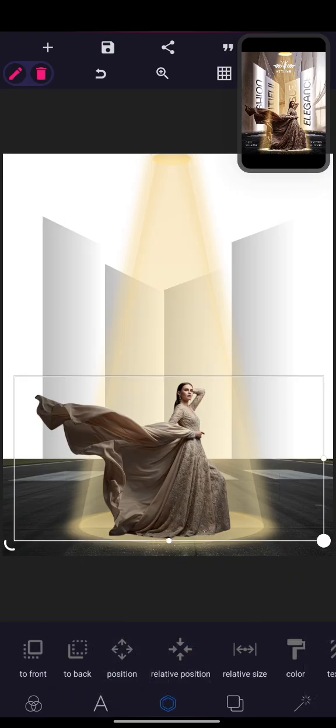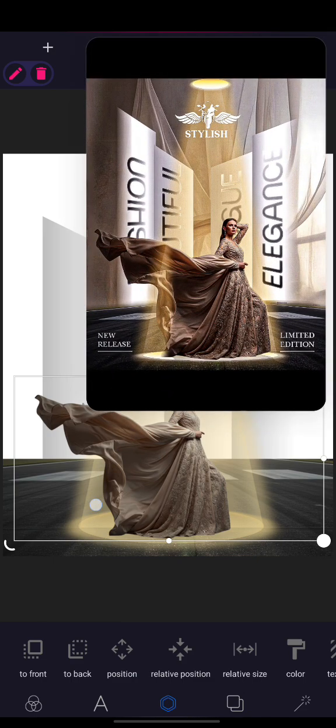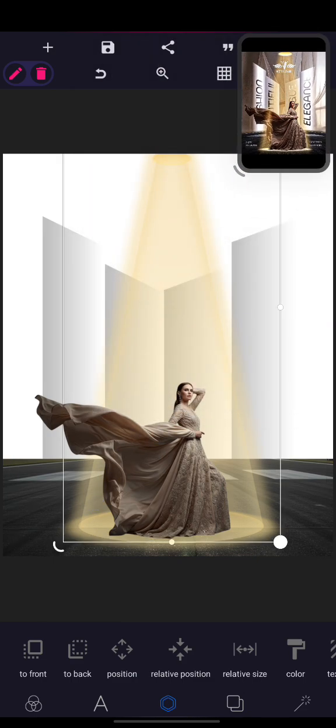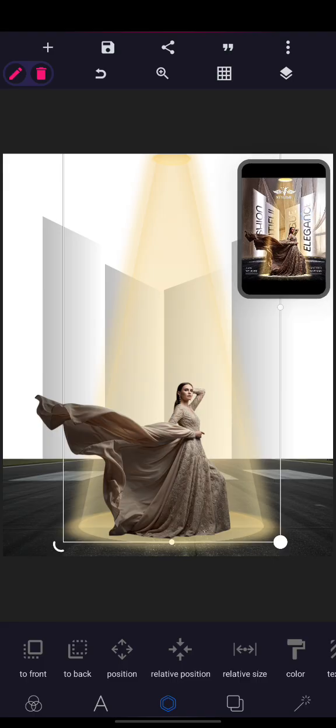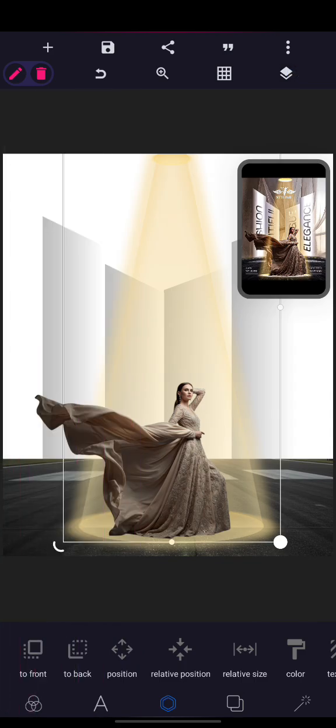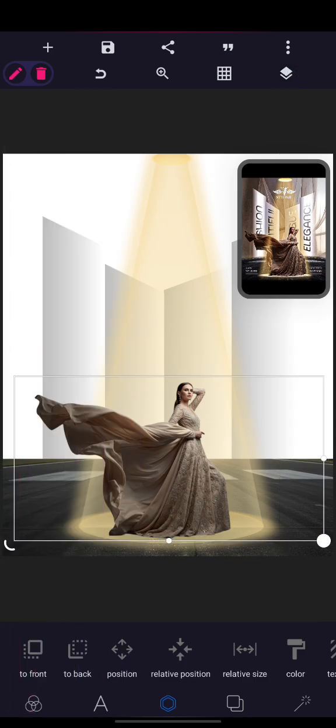Alright, then we are going to bring in our text. Before that, this triangle, I don't like the line that is showing, so I'm just going to take it up a little bit.